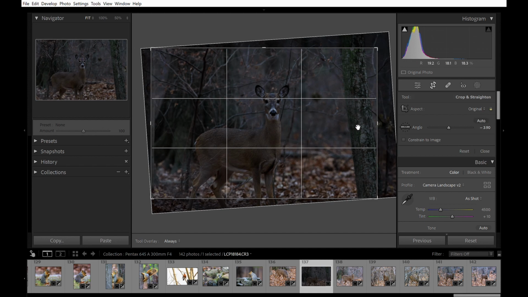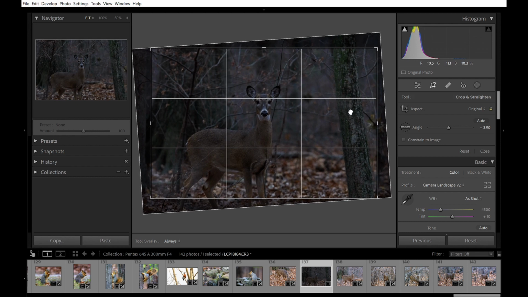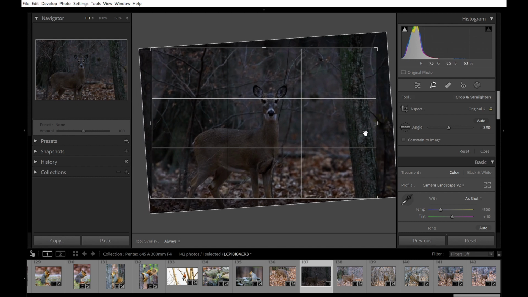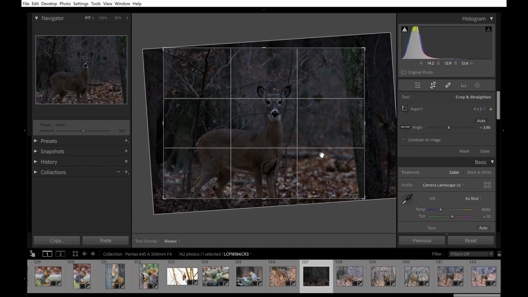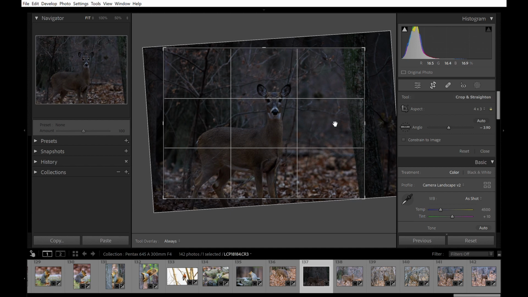And then what I would do to get something like this tree right there out of the way, all depends on what kind of shot I'm going for. If I'm going for more of a portrait of this deer, I'll just go to a 4x3 crop, maybe something like that, maybe a 4x5 crop, and cut off as much of the sides as I can without cutting off a lot of the top and bottom.